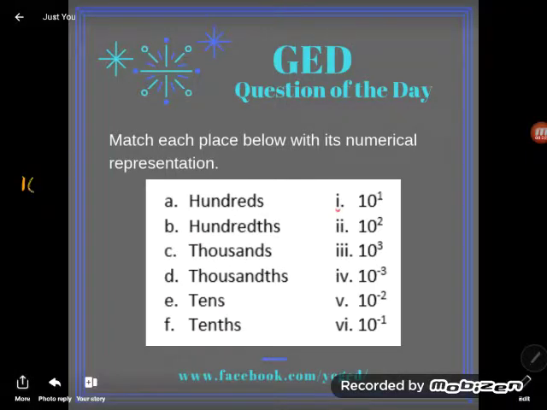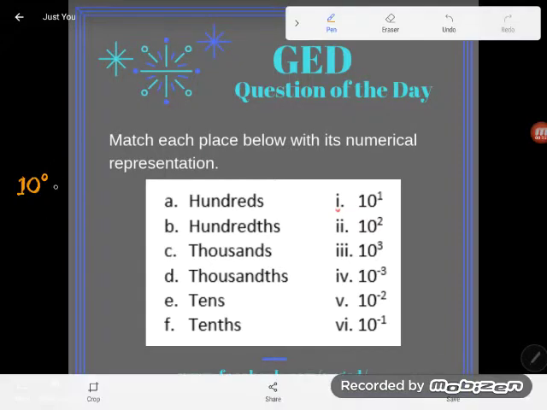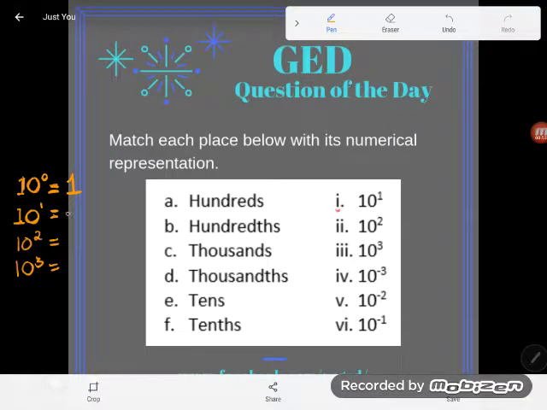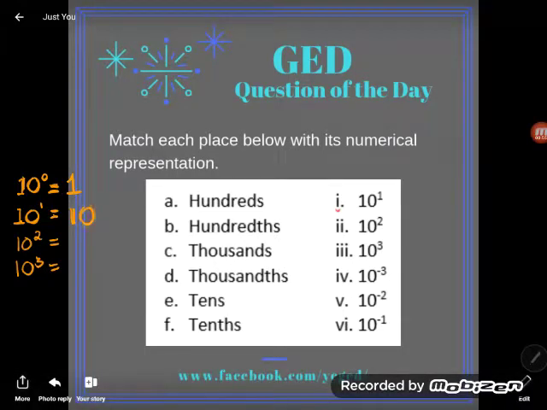Now I'm going to start with 10 to the 0 power, but I'm going to start in the middle of the page because I actually want to go up and down from here. Hopefully you know enough about exponents. If you're taking your GED, you should know that anything raised to the 0th power becomes 1. Feels a little counterintuitive, but I assure you it is true. Anything to the 0 power is 1. Now, anything to the first power is itself. So if you take 10 and raise it to the first power, you'll still just have 10.